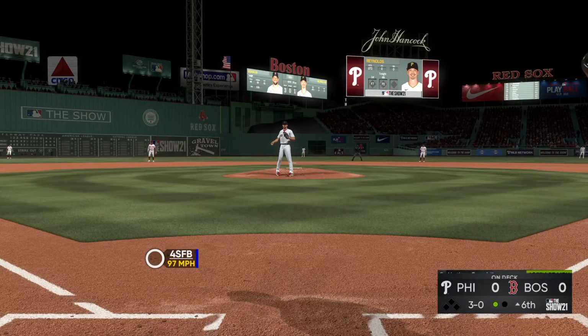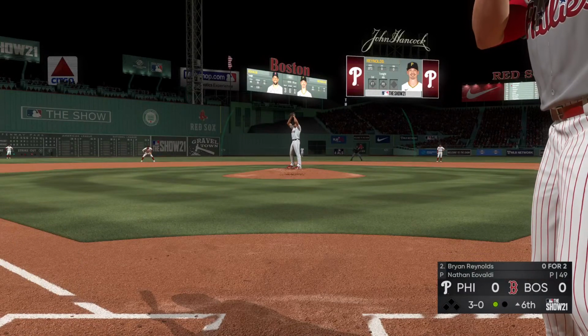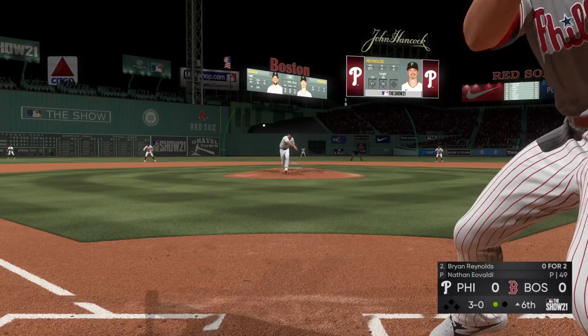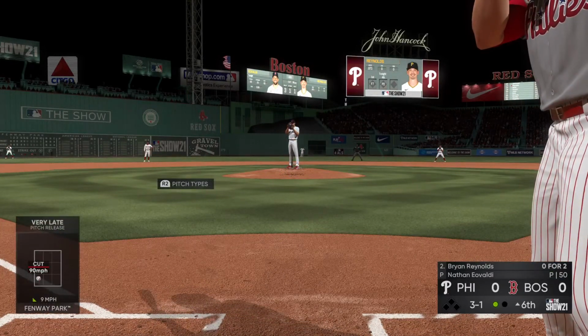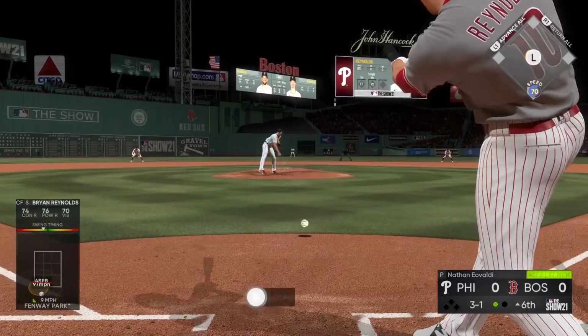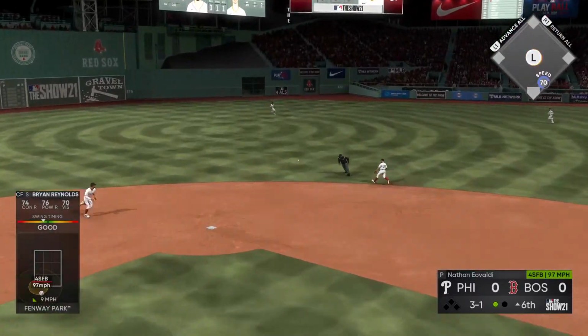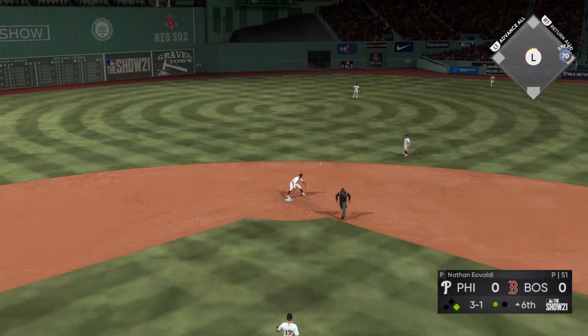Outside, 3-0 now. I wouldn't be surprised if he had the green light here. Matter of fact, I know he's got the green light here. He's looking for something set or cut, and he's looking to do damage. A 3-1 count to the Phillies left fielder. Ground to second, and that finds its way into center for a one-out base hit.